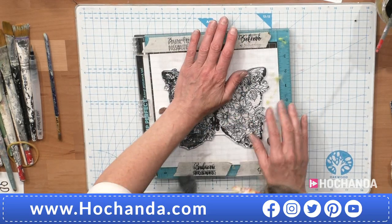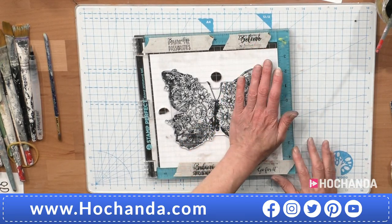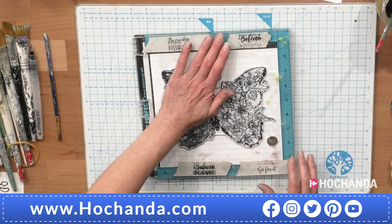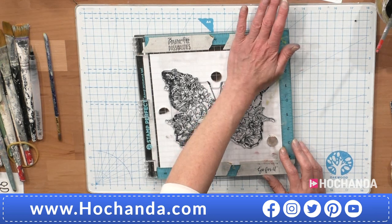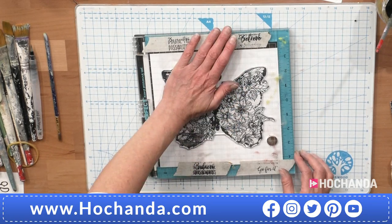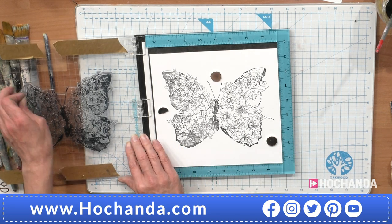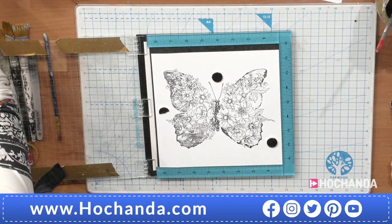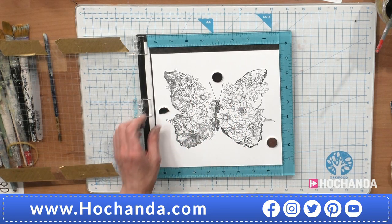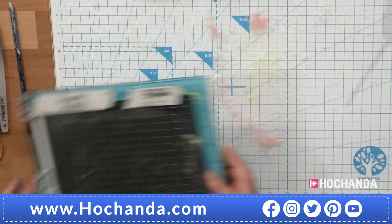These are lovely quality stamps so you're going to get a really nice image. 20% of the stock has gone of the big collection already. Look at that — it's so pretty. It's one of those — you don't really need to do anything because it's just so gorgeous. So taking that, what I am going to do — bear with — you look at that butterfly for one second. Amazing.